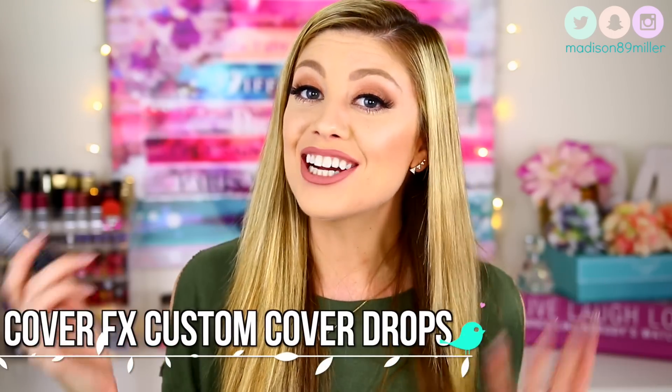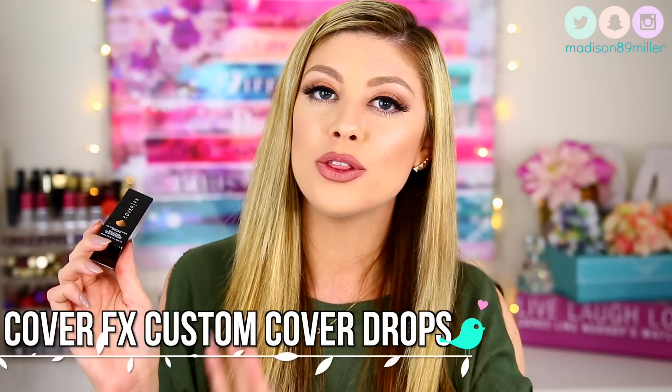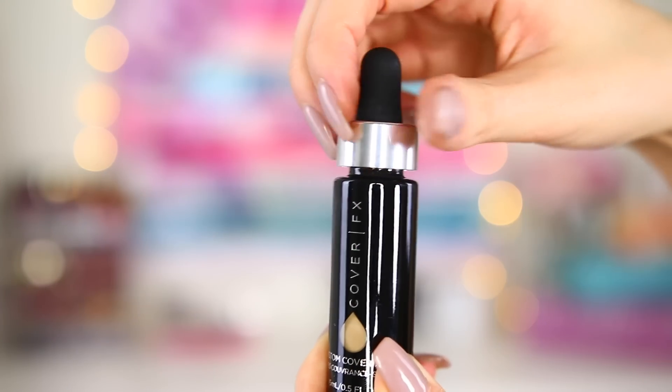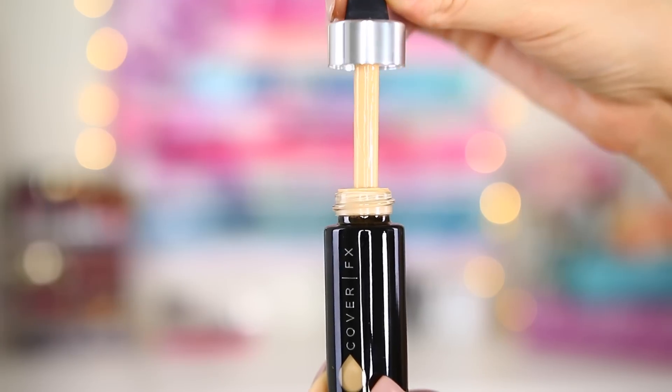The next product is a recommendation from you guys. You told me in my Laura Mercier candle glow review to go get the Cover FX Custom Cover Drops because my foundation was so light on the skin and I needed a little more coverage. So I took your recommendation and purchased the Cover FX Drops in shade N20, which I think is going to match me perfectly. It has serum-style packaging with a dropper — you just drop the color and mix it into your foundation for more coverage. I will definitely let you guys know what I think of these.